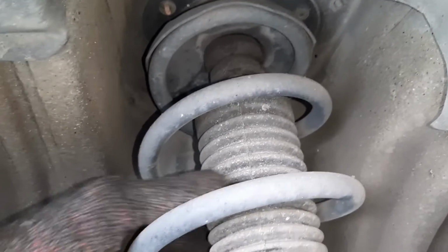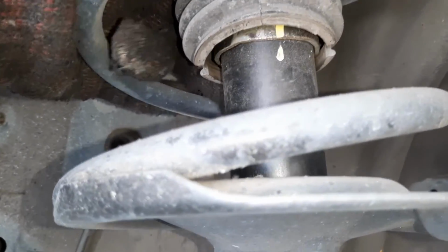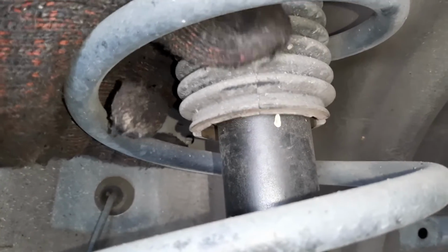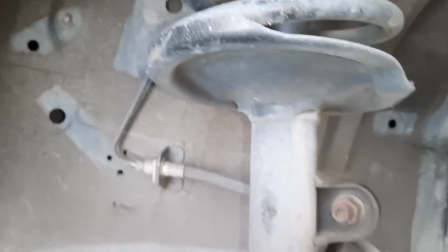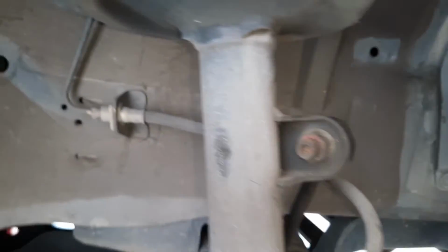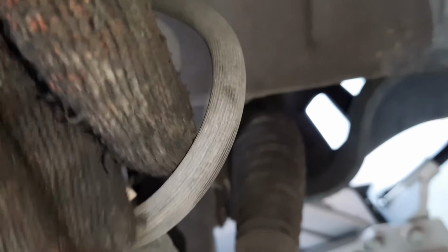And up here we've got our strut and this boot. I'm not sure if it is supposed to seal anything. It doesn't go anywhere. Spring looks alright. Brake line looks okay. It's not cracked. Let's check it all the way up. Yeah, that seems fine.